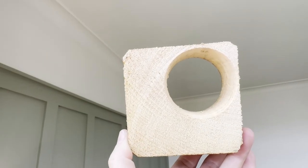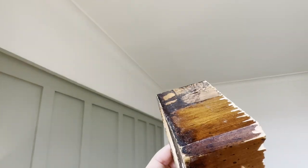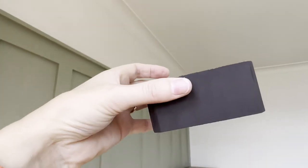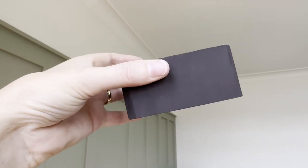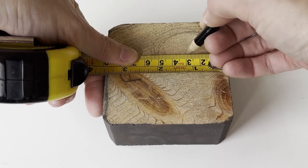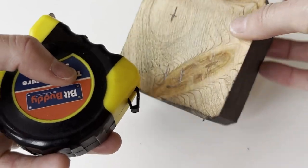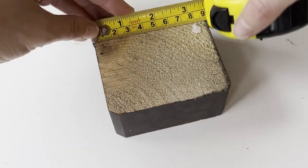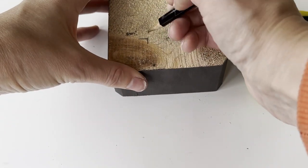These divan beds have little wheels on them and I wanted to add some legs to really complete the look. I got a bit of wood, created a template — a simple chunk of wood with a circle — cut four of them out, and painted them in an anthracite color. I measured three centimeters from the corner, then turned it over and measured three centimeters from the same corner so I could drill from each side of the wood.